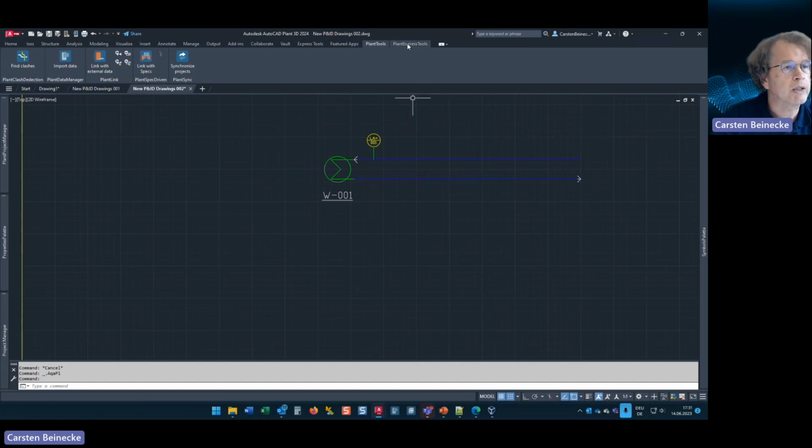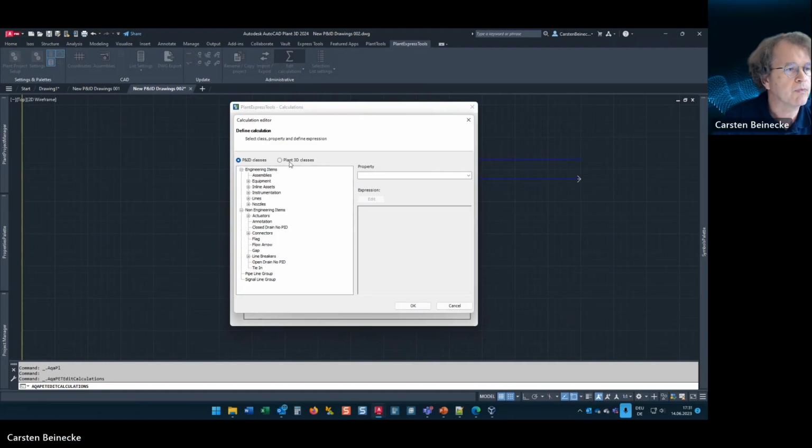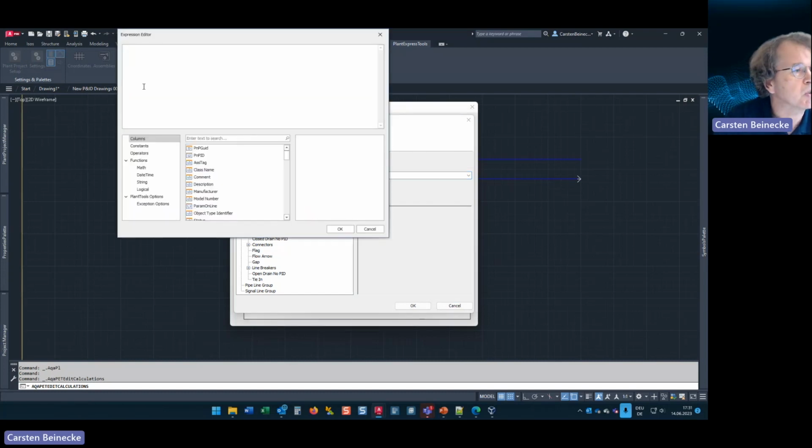So I will also create a calculation, which you can view as similar to what you do in Excel when you have a cell and you want to put a formula into the cell and you do some calculation. It's not necessarily a mathematical calculation, but it is some sort of calculation. And what I have here, I use comment, for example, edit. And now you would type in or select, you have your functions and you have your properties. But I, of course, prepared something which I paste in here.